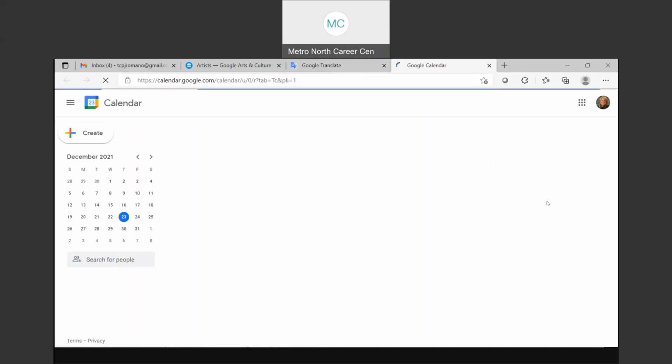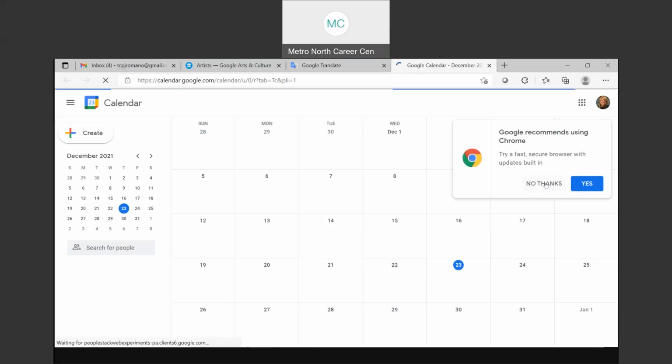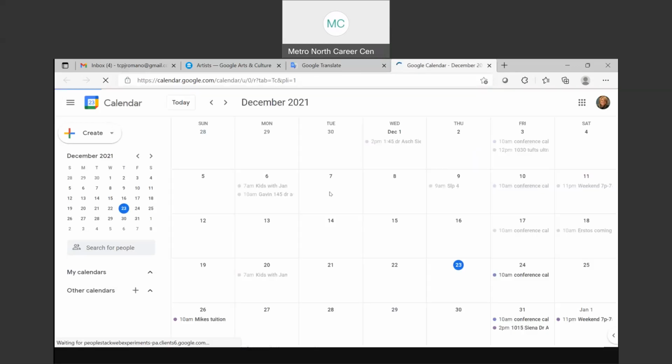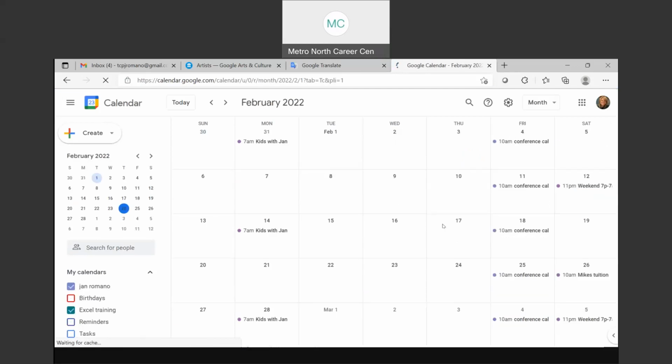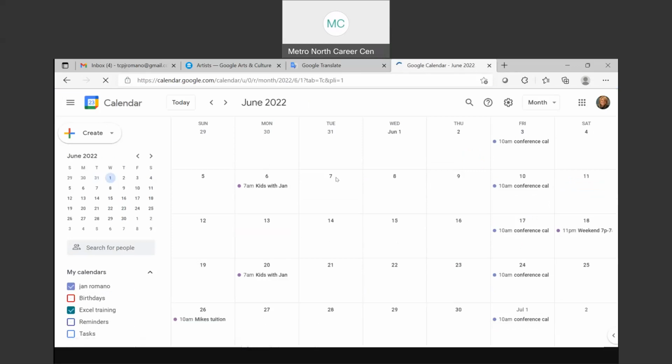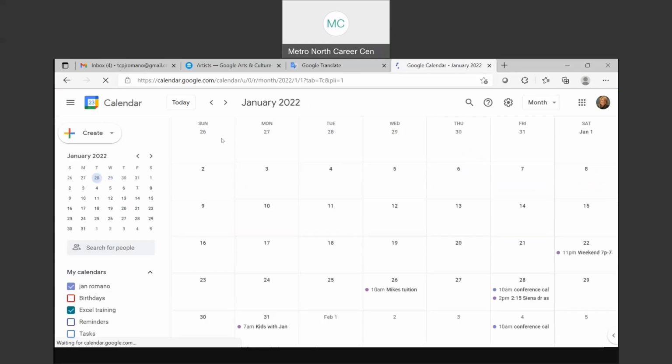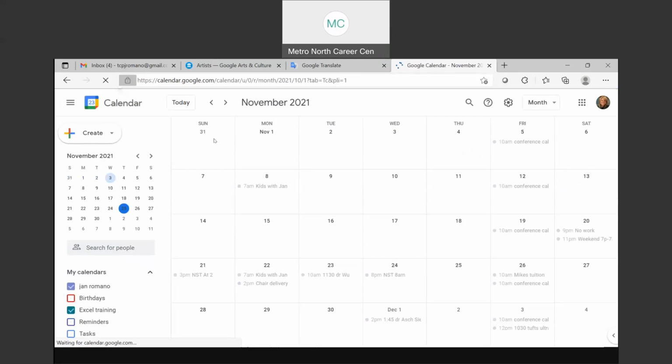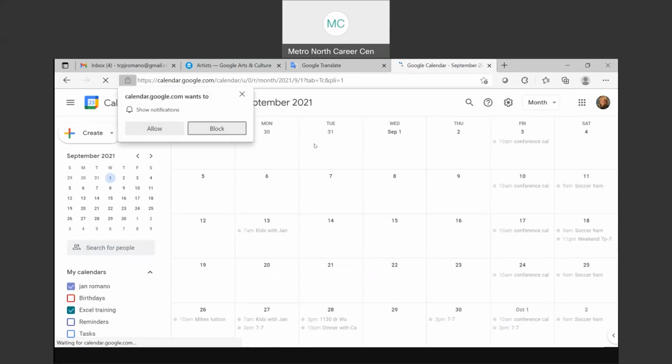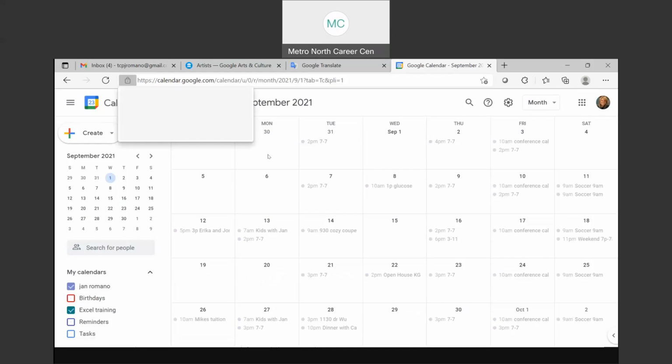So when you create a calendar, you can share a calendar with others. And that is where you're seeing a shared calendar that I have with my daughter-in-law, and when I take care of kids and when I'm babysitting and what I'm doing in January, and I'll look at the past as well. So it's a nice way to create, oops, hold on, we're not going to share that right now.